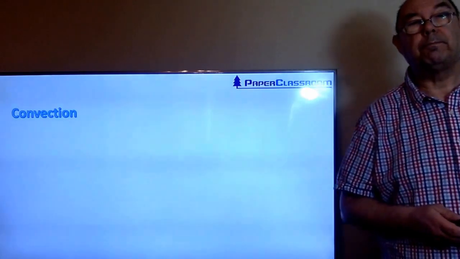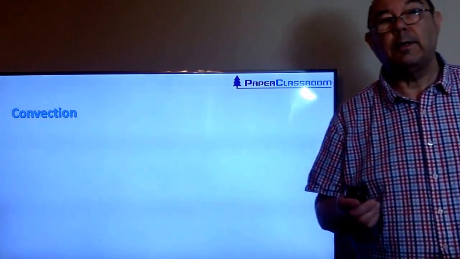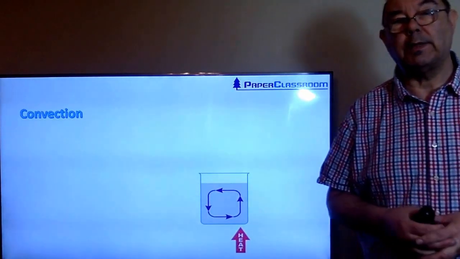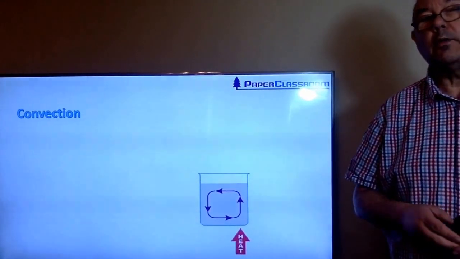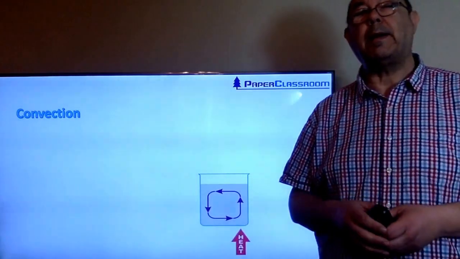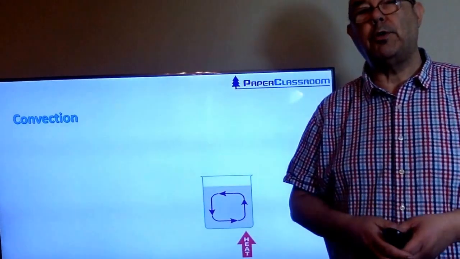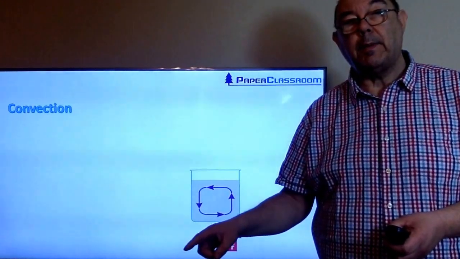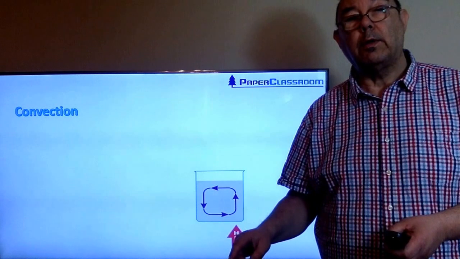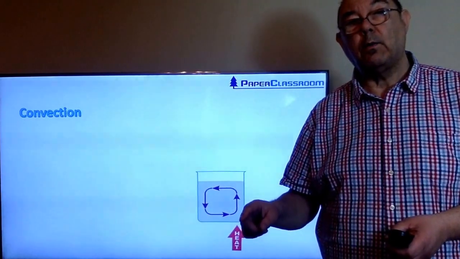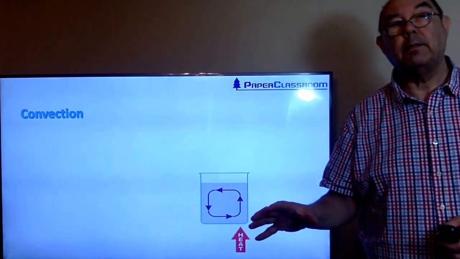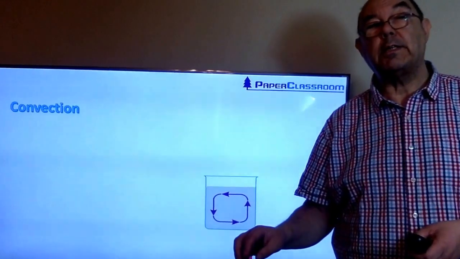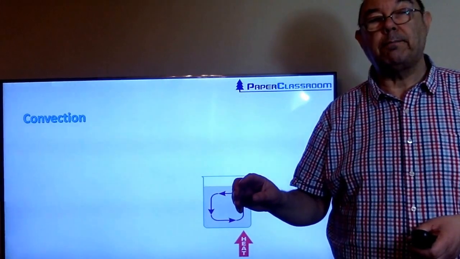So that's conduction. If we look at convection now, the common example of convection is something like this. We take a beaker, we may put a crystal of potassium permanganate at the bottom, we put a Bunsen burner underneath the potassium permanganate, and what we will see is the potassium permanganate dissolving. It will cause the water to expand because it's got more energy. Because it's expanded, it will be less dense. Because it's less dense, it will rise to the surface.